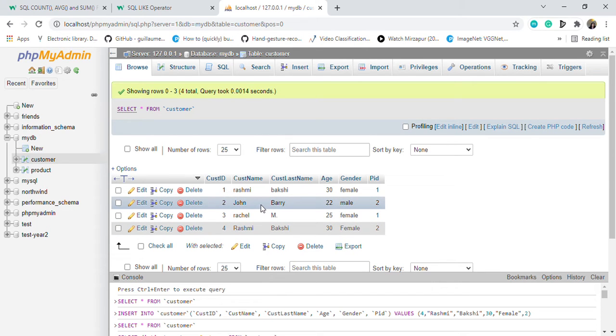Now moving on, let's create some rubbish data.